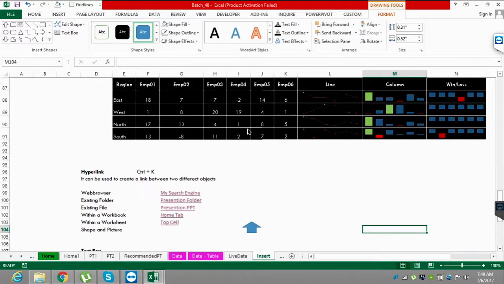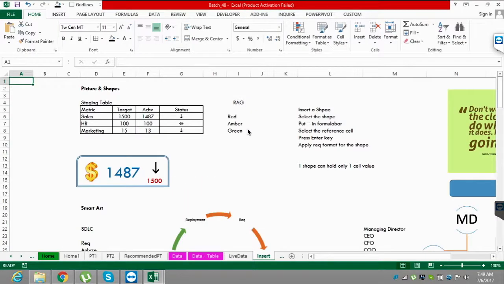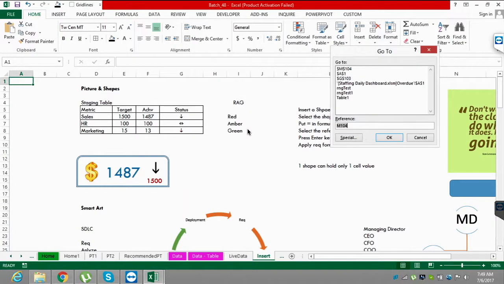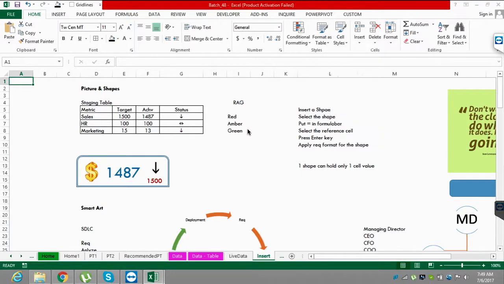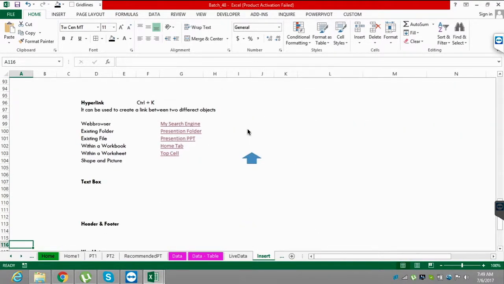Click OK. See, when I click here, it will take me to the top cell. So this is how we can work with hyperlinks.